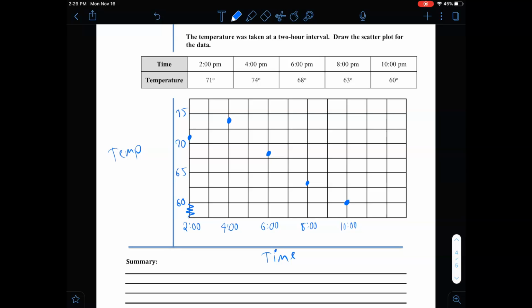If you have temperature or something like that that can actually change gradually, and it makes sense to connect the dots, you probably would. Let's just connect the dots. Why not? Let's do that. It makes sense. It's not really a scatter plot anymore, but we're connecting the dots. But just keep that in mind. It's something to think about. If you are working with certain types of data, it does not make sense to connect the dots, and sometimes it does. With temperature, it does because it changes gradually. It doesn't just jump from 71 to 74 with no in-between.